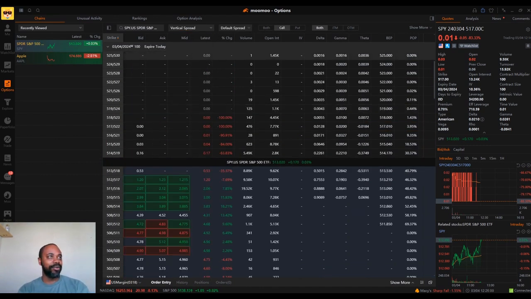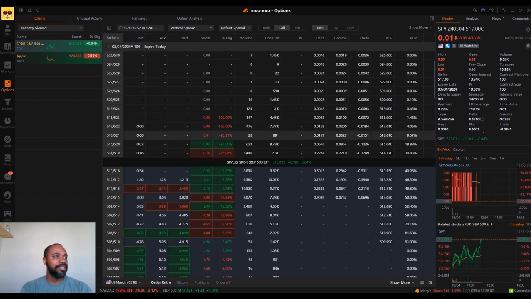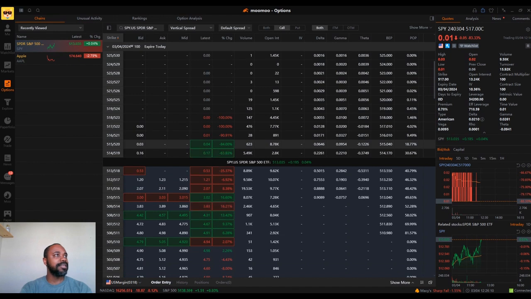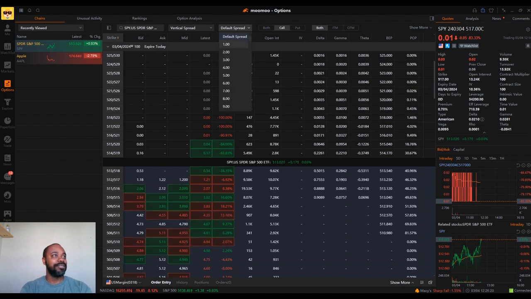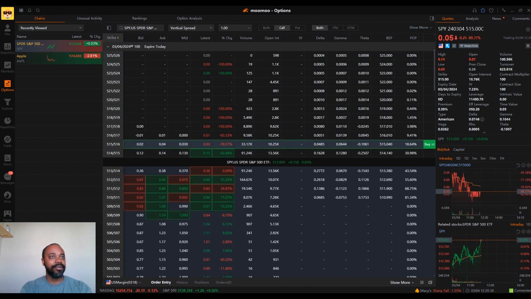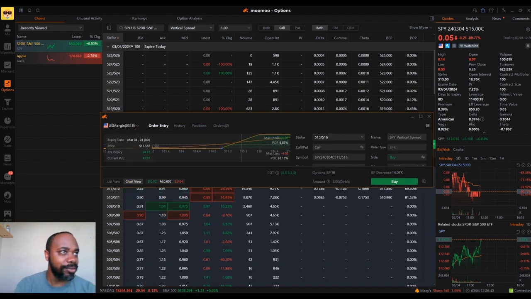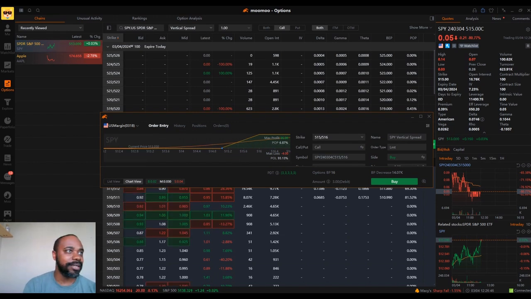Vertical spreads. So this is one that I do all of the time. We're on a call chain here. So if we open up this particular chain, you can see it automatically defaults to the spread that they really want you to choose, but you can choose whichever one you want, whether it's 1, 2, whatever the case may be. So if I double click here and you click on a buy, and then we click on a pop-up independent window, it's showing you exactly what's going on. You're buying a call and you're selling a call. And then with the chart view, it's showing you that this is an actual debit spread.